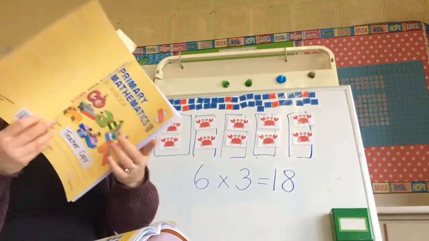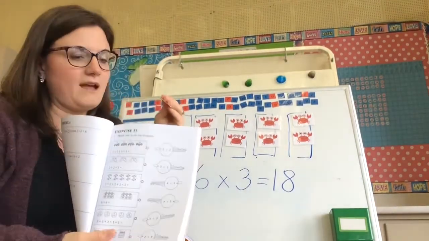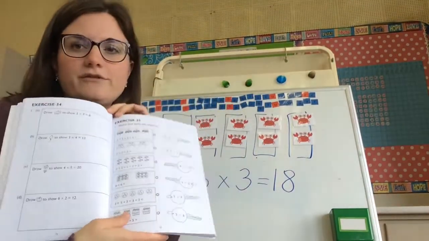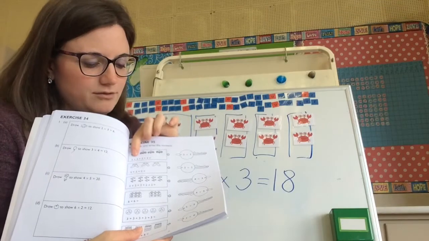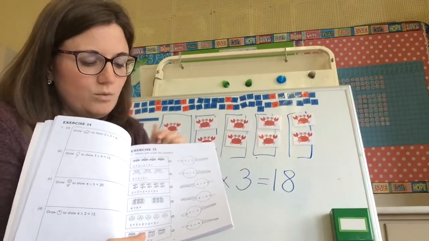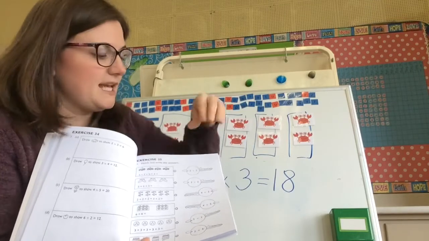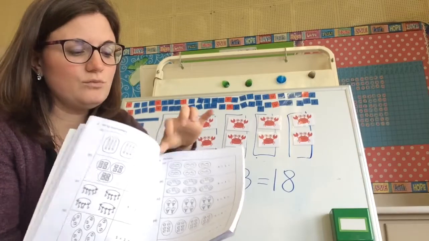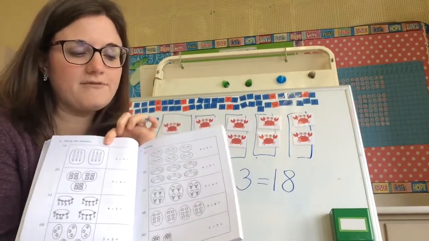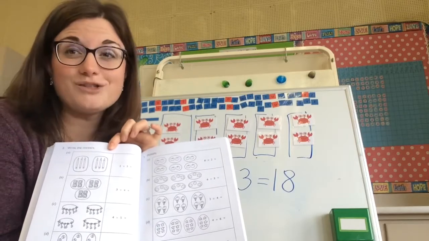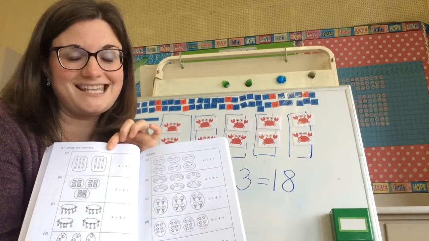And today in your workbook, you're going to do exercise 35, which again is going to, the first page is some matching. So you see where it's all written out with the adding, but you match it with which key has the multiplication. And you're going to turn the page over, and then there's 2 more pages that I want you to do, and they all have pictures, so you don't have to memorize what 2 times 7 is. You'll also always have the pictures that you'll be able to see, okay?